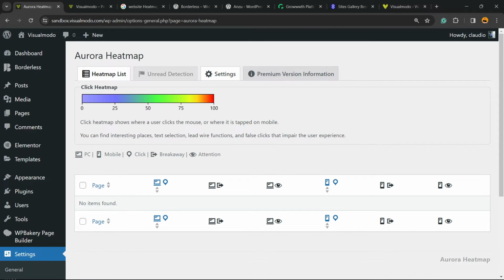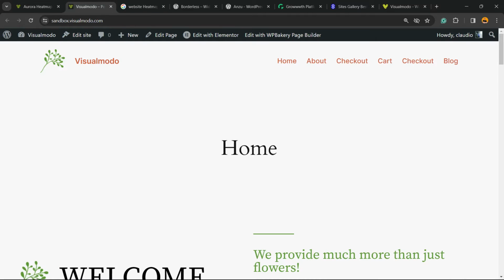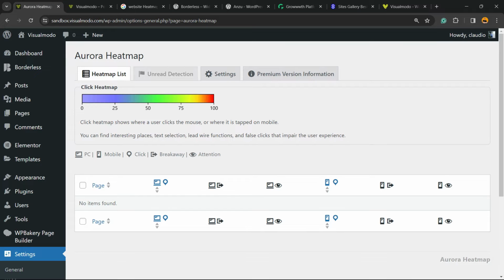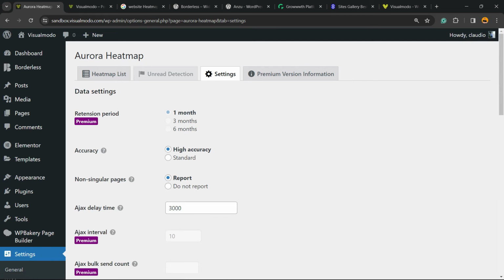So, for example, let me load the site right here. And from this page, I'm gonna scroll and click on the about page. Now I'm on the about page. Now from the about page, I'm gonna click back to the home page. Nothing happens because I'm logged in. So I must log out so we can track the visit, because I'm not a user of the site, I'm the administrator. So let's do this.